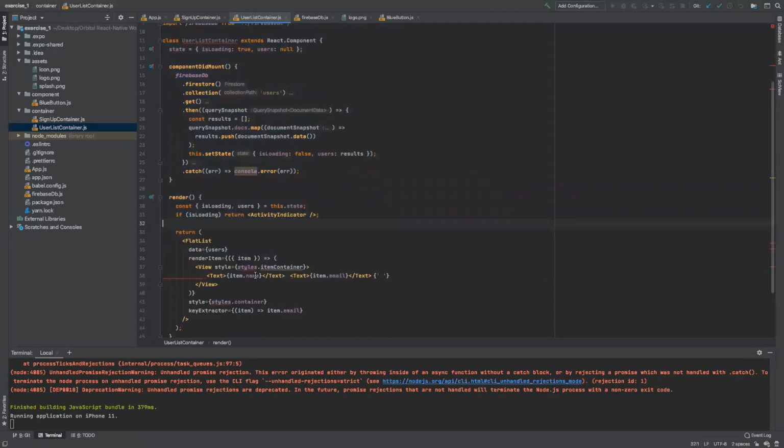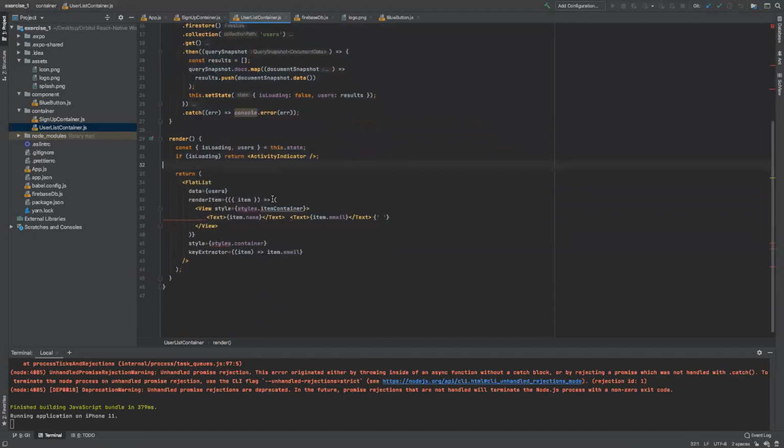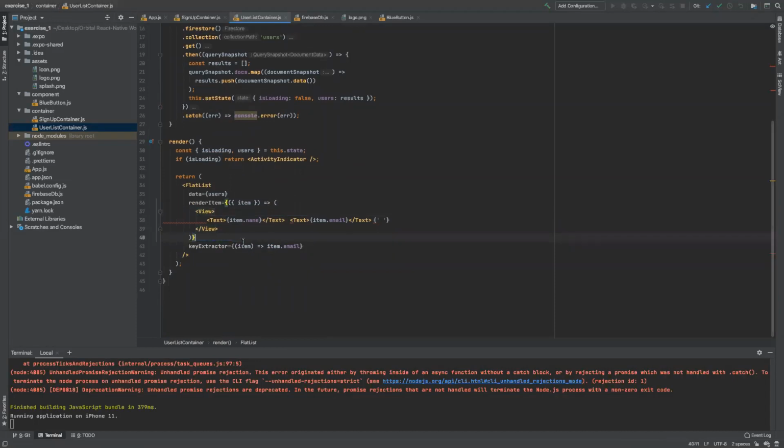Okay, and I'm using a style container. So let's just ignore this for now because I haven't set up the style.